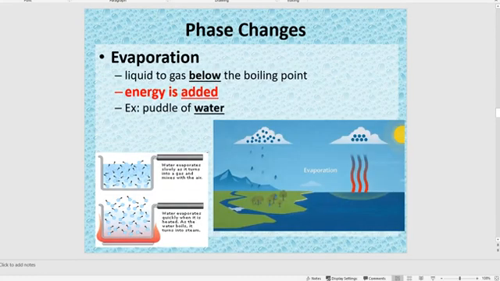The next phase change we're going to talk about is evaporation. In the water cycle in 6th grade earth science, you should have learned that evaporation is when liquid changes to a gas, when it's below the boiling point. So basically lakes can have water that evaporates off the surface, oceans do that. If you set a cup of water outside, it will naturally evaporate. And that's because energy is added. If heat energy is added, we would say that evaporation is endothermic.